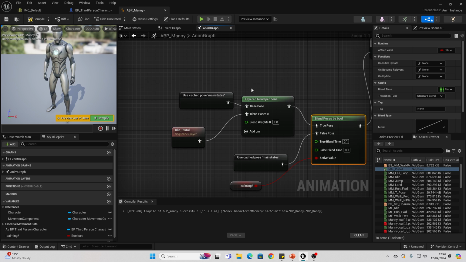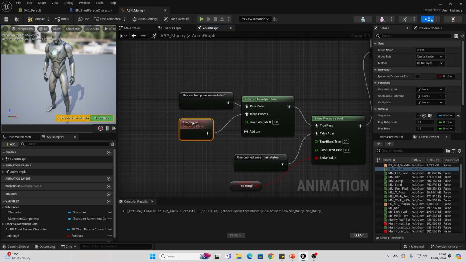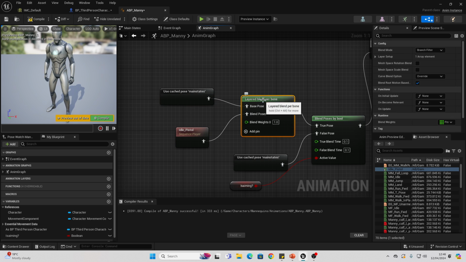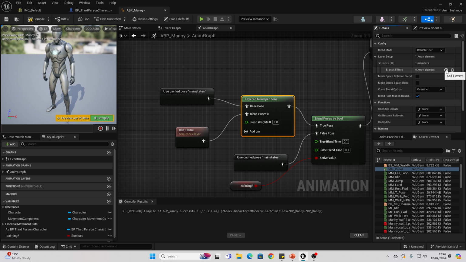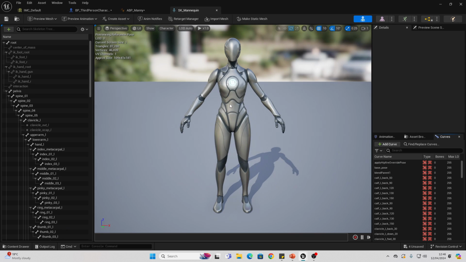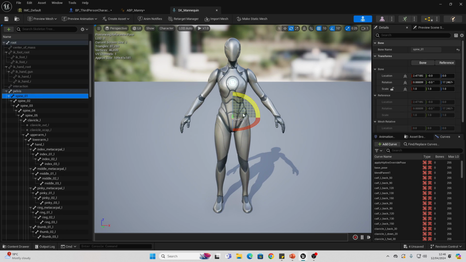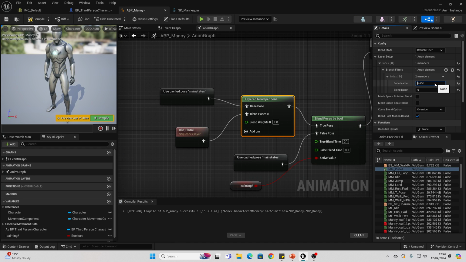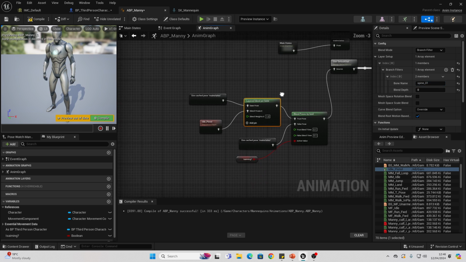Next, we need to tell Unreal Engine where we want to basically play this animation on top of this animation. So if I just select layered blend per bone, I can select the bone that I want to basically layer the animation on top of. We just want to go add element, and if I just go here and select my SK mannequin, I can see their skeleton. And I'm going to select their spine 01. So basically, if I select this bone, it's going to layer my idle pistol animation on top of all of these bones. Depending on what bone you select will depend on where it lays the animation. We just want to select spine 01, but feel free to play with this. So spine underscore 01. Make sure it's spelled correctly, otherwise this won't work.